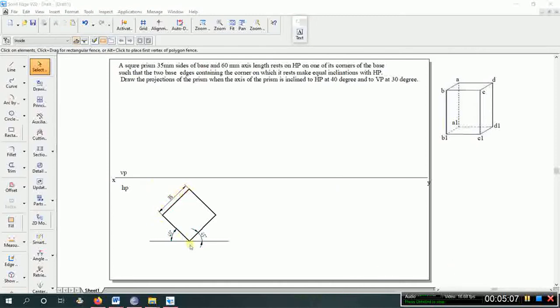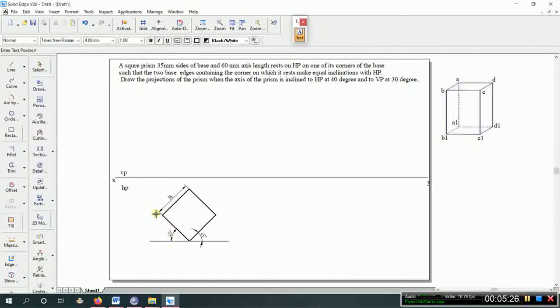Now this is the top view of the square base prism. When the person is seeing from the top, with the prism resting on the horizontal plane, he can see only the top face. Since it is resting with one of its corners, it will be placed like this. Now name the corners. This corner we'll name A, and A1 in the bracket, the bottom corner.